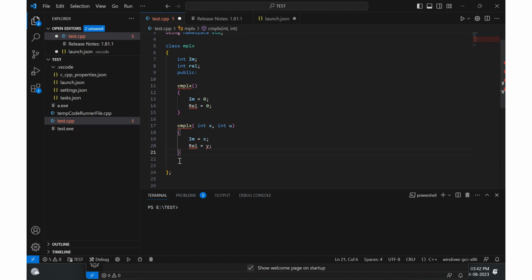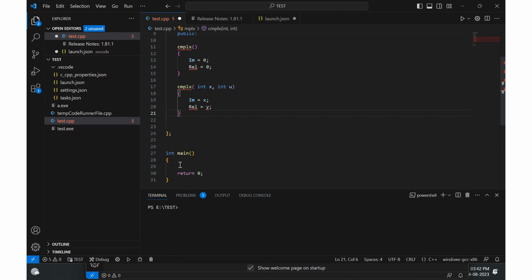So now let's create an object here of this class. Say c1, with the values maybe 4 comma 5.